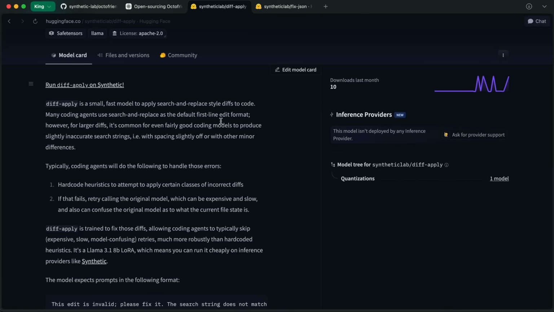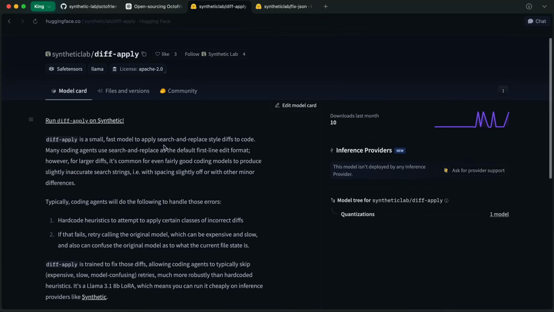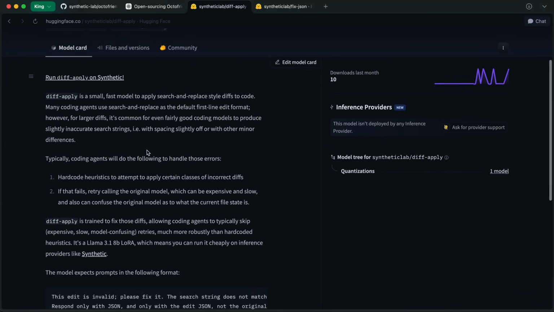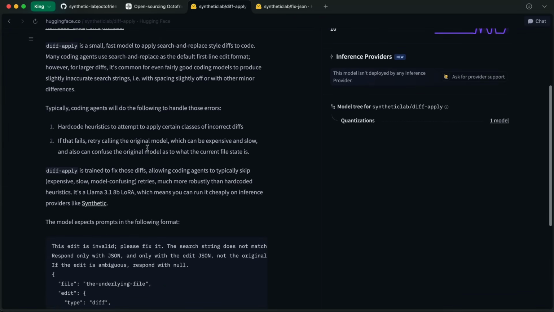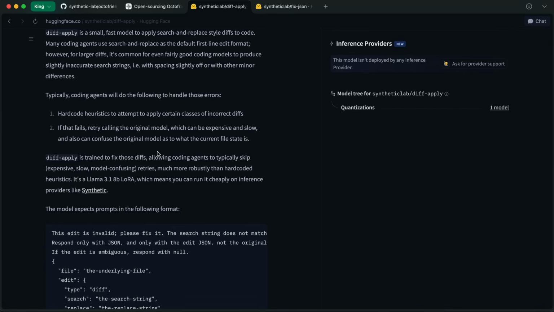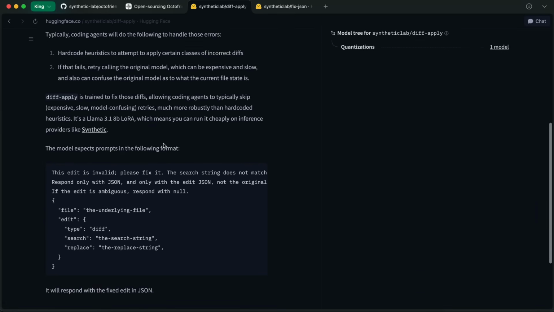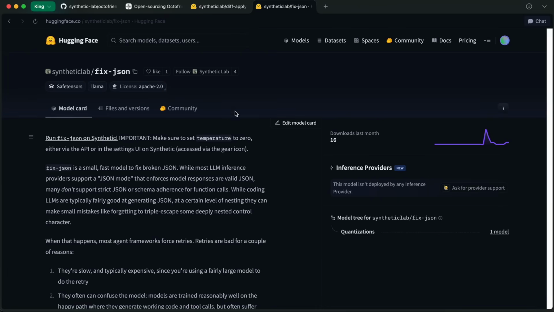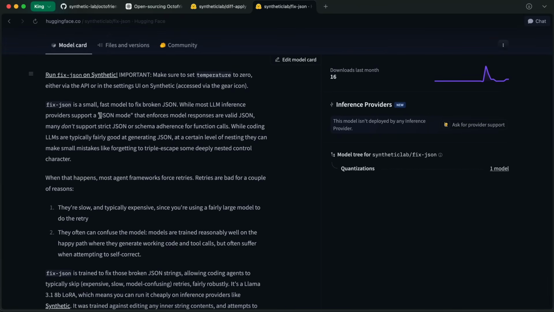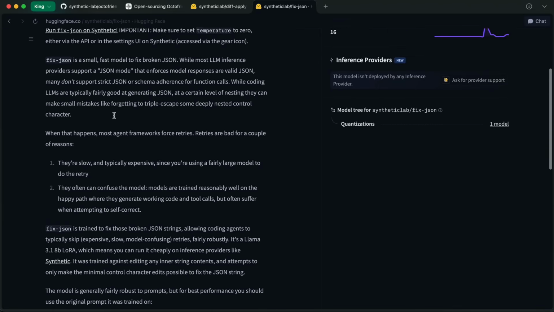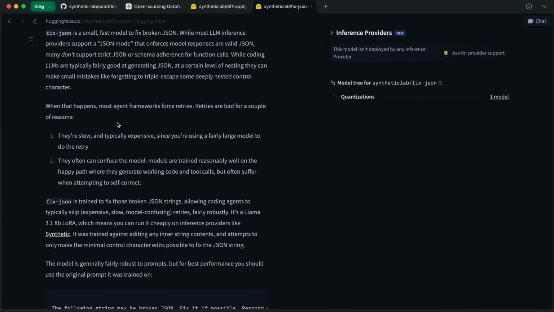Then running that model again to get it fixed costs more because it costs money. But what they have done here is that they have trained an 8B model that is specialized to fix wrong formatting of diffs and improves the performance of multiple models, especially for open and smaller models. There's also another model called Fix JSON. This mainly fixes the JSON-based tool calling if there's any issue in it. You can either host them locally, or it also gives you the option to use it via Synthetic, and there's some free tier for it as well.